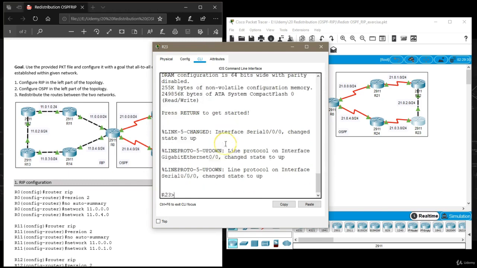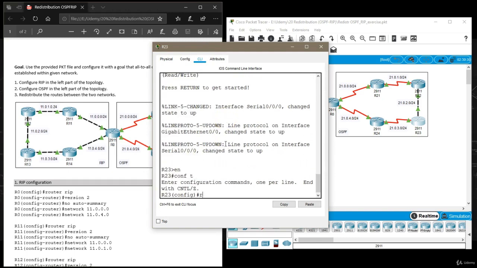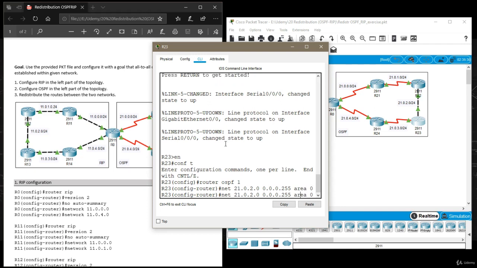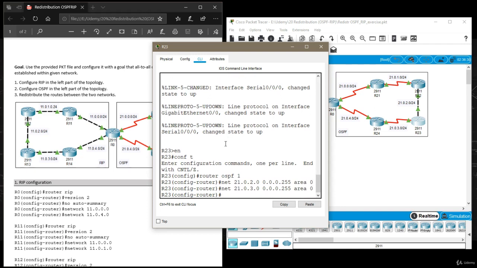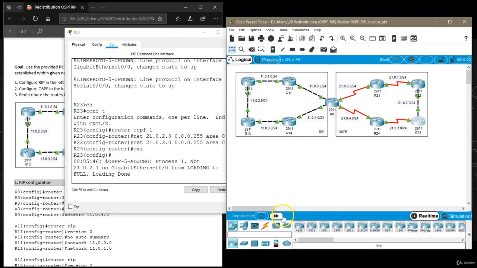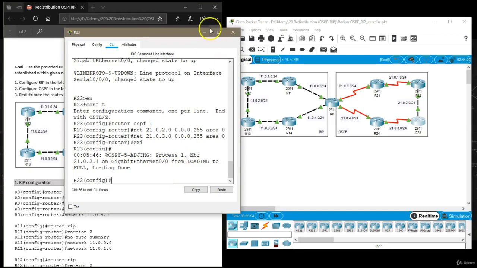On router 23, enable, configure terminal, router OSPF 1, network 21.0.2.0 0.0.0.255 area 0, and then 21.0.3.0. I was faster than OSPF this time, but I'm not getting the neighborship message, so what's up with that? Okay, it's there, a bit late.